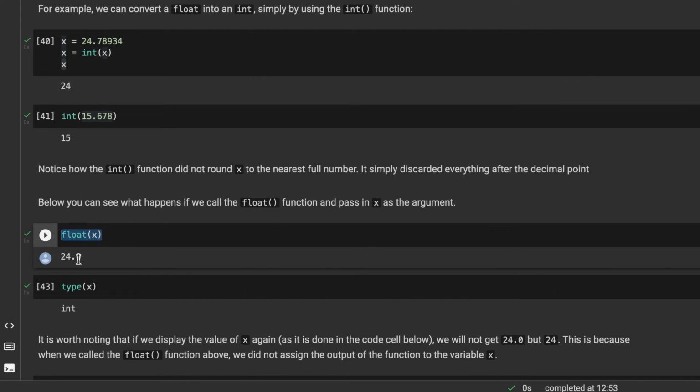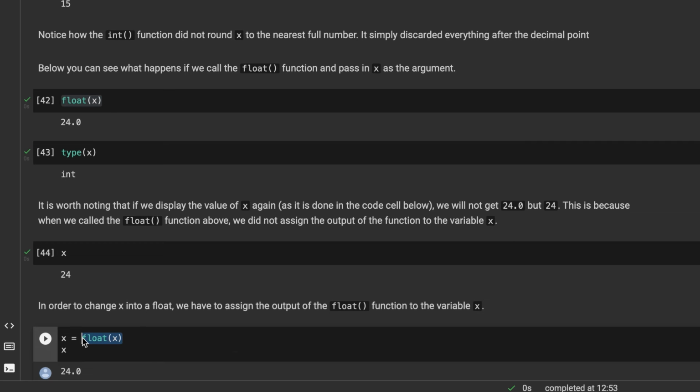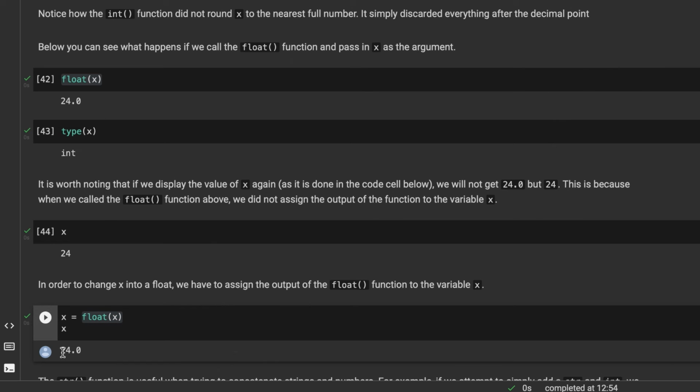So it has returned 24.0, a float type value, but Python hasn't saved this anywhere, and my variable x still has a value 24, which is an integer. If I want to change this, I have to call float and then save the result of this function into x. If I do it this way, I can see that 24 is now written as 24.0, and I can check that the type of x is now float.